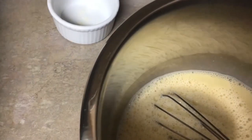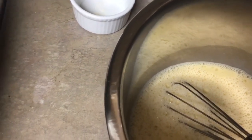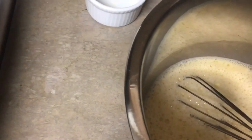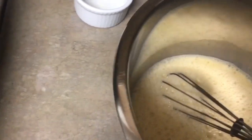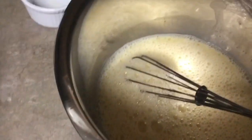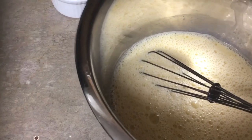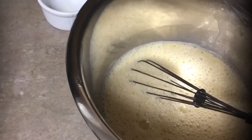Now I'm gonna put everything together, put the bread inside of this bowl and put it to soak. And it's gonna soak until it's well soaked. You don't want anything in the middle to be hard. You want everything soaked, and we'll continue from there.